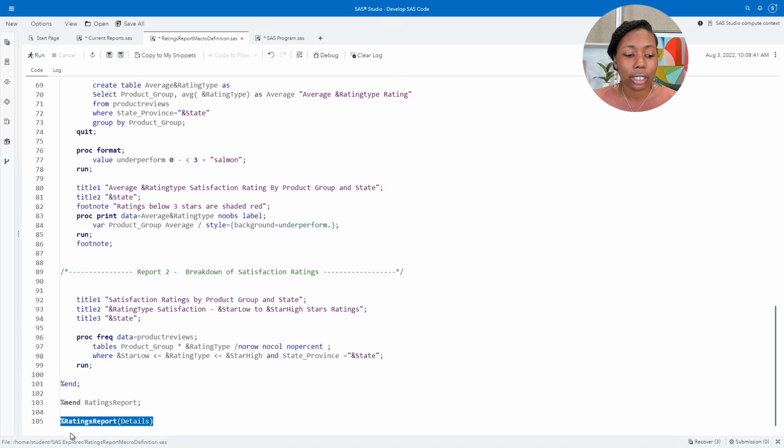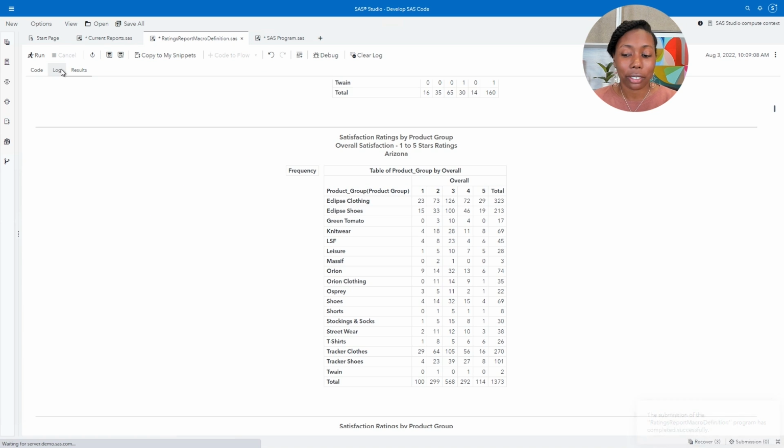Now let's run our call, percent ratings report, and then details. So we'll run. And this will run a little bit slower because we have multiple states that we're accounting for. All right, so we got results.